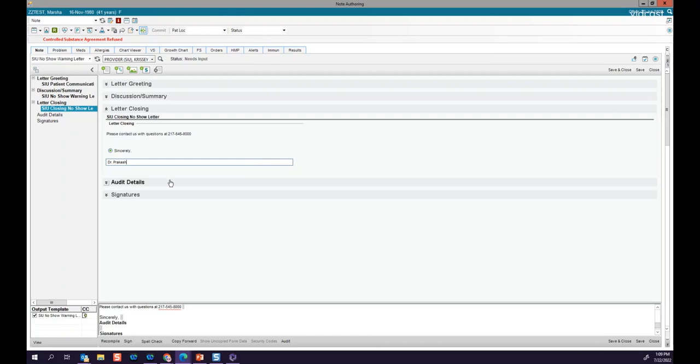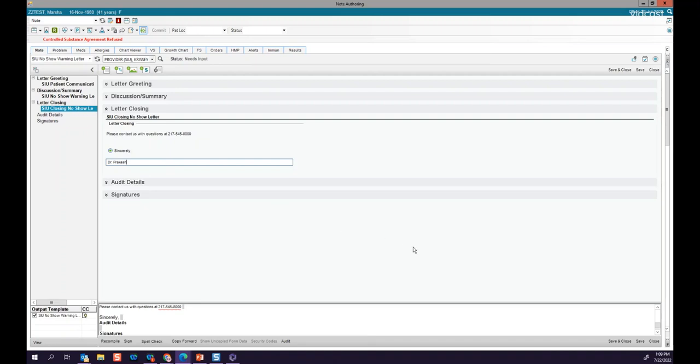You have a couple options now to make sure you're able to get this printed appropriately. The no-show warning letter, as I stated, can be finalized by the clinical staff. So either an MA, nurse, or your front desk staff can finalize this document. So you can sign. My only suggestion would be, though, is not to sign it before you print it. Reason being, when you print it, if you sign before you print, it is going to print out with your electronic signature, which includes your full name. So at whatever comfort level you have, you can do this within the sequence that fits your needs.